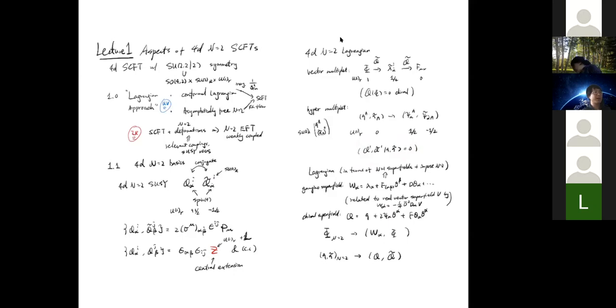So there's a systematic and efficient way to construct N=2 Lagrangians using these supermultiplets thanks to the superspace formalism of N=1. So in that formalism, you can represent the N=1 vector multiplet as the gaugino superfield, and you can also represent the N=1 chiral multiplet as the chiral superfield. And the N=2 vector multiplet, because of how it splits under the N=1 subalgebra, can be represented by a combination of a gaugino superfield and a chiral superfield associated with this scalar phi. And similarly, the N=2 hypermultiplets can be represented by two N=1 chiral superfields. This contains the scalar Q, and this contains the scalar Q tilde.